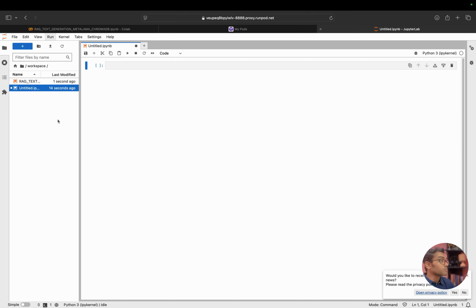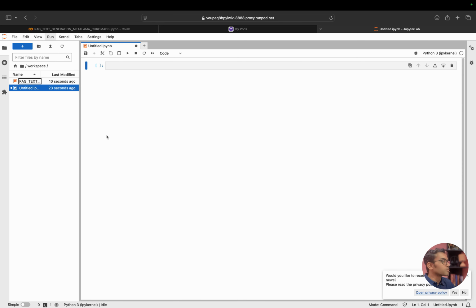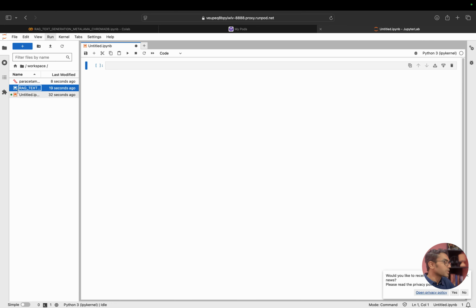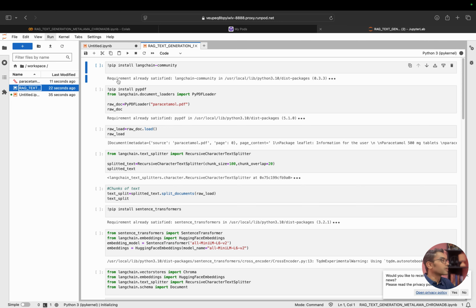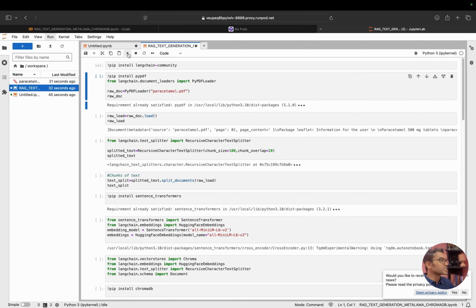Since I'm running a RAG based model, I'll need one document here. The document is a paracetamol document I have always used. This is the document I'll ask questions on, creating a context for the LLM model, and then do the execution. Here all the code is there. You can go into my previous version if you want to understand in detail, but here I'll just quickly go through the execution and try to explain some bits of it.